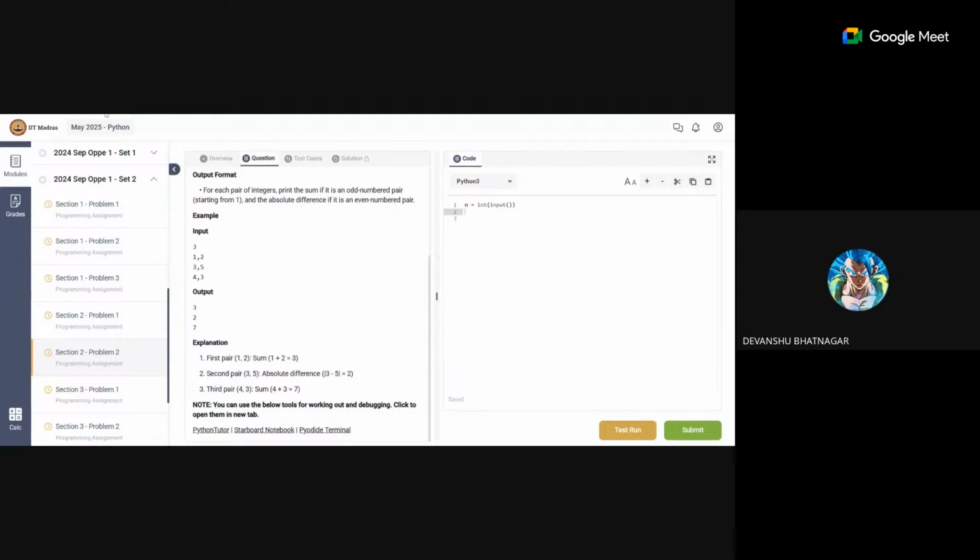Did you understand what I said? So whenever we take input, whenever we say n equals input, whatever I give as input will be in the form of a string.